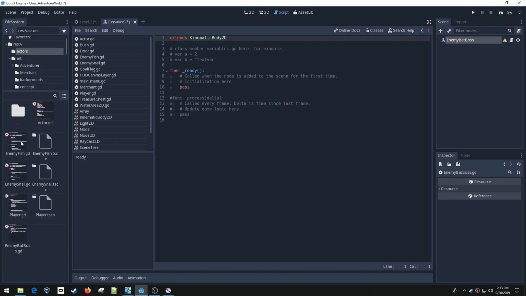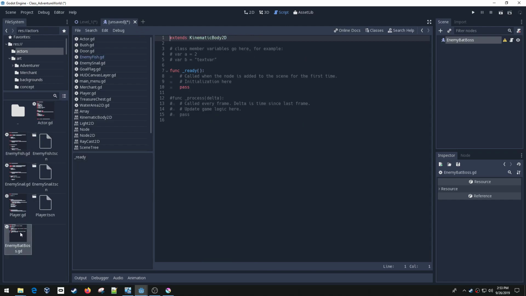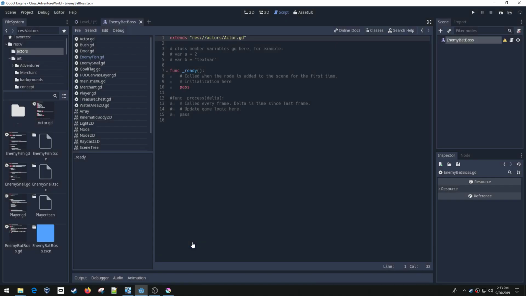And if I look at one of my other ones, I'm extending from this actor script. I looked at it, and I don't think we're going to use much from it, but we'll go ahead and do it just to be consistent. And it wants to save the scene, so I'm going to also save that in here in the actors. And so there's my bat boss.